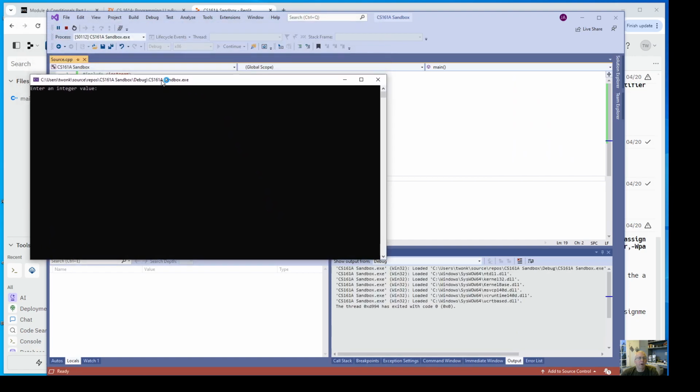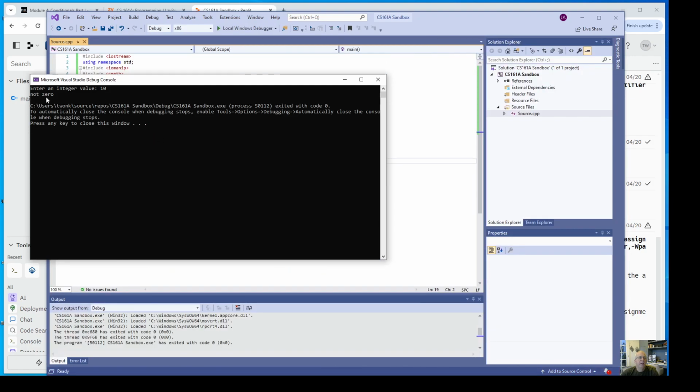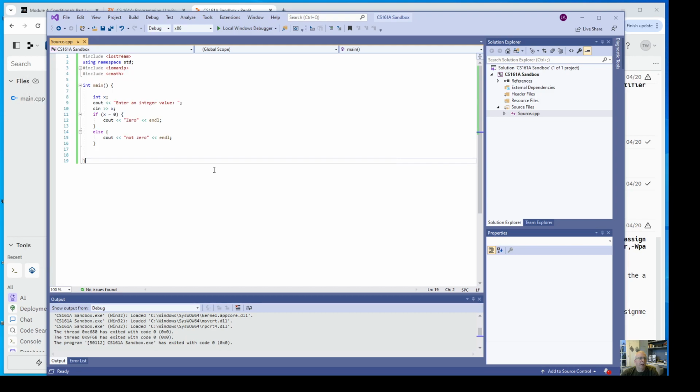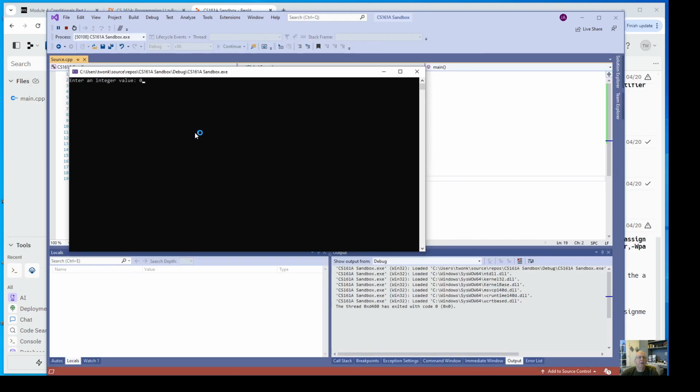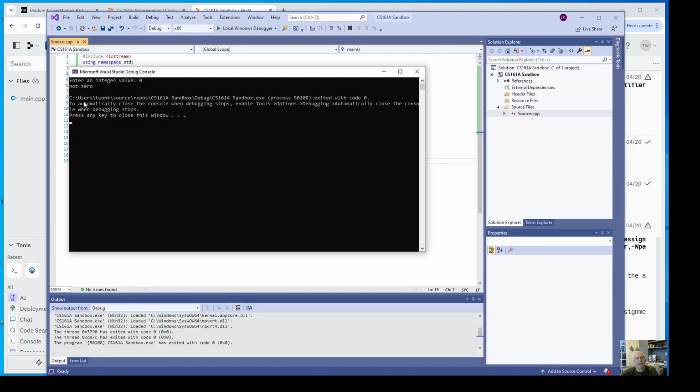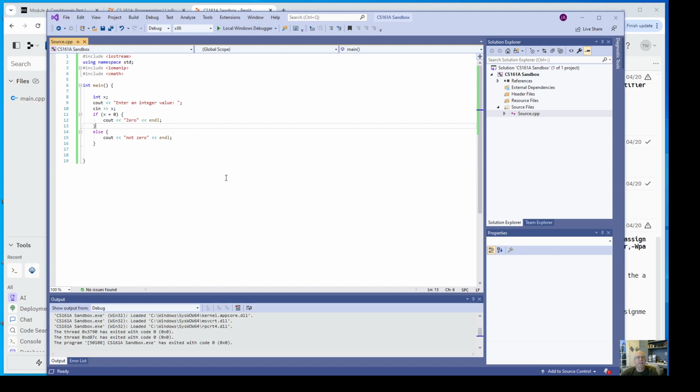Okay, so now my program pops out in the console window, right? So I'm going to enter an integer value, and it says it's not 0. Okay, seems to work, right? Let's try it again. Enter 0. Oh, it says 0 is not 0. Well, that's wrong, right? Okay, so let's see what happened.